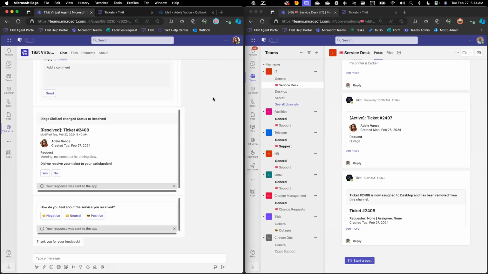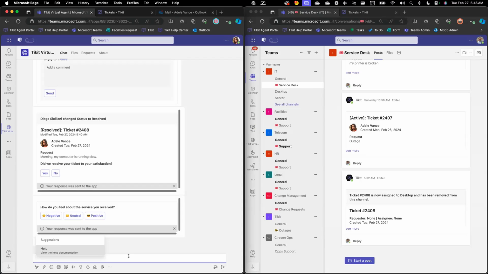It can create her own ticket. It can provide intelligent responses to natural questions, as an example, I need the Wi-Fi password, and here's the Wi-Fi password. And third, kicking off business processes such as I need Adobe Photoshop or I need to hire an employee. So first, maybe Adele doesn't want to bother Diego directly, which would be great for all the IT folk out there, and she just wants to create her own ticket.